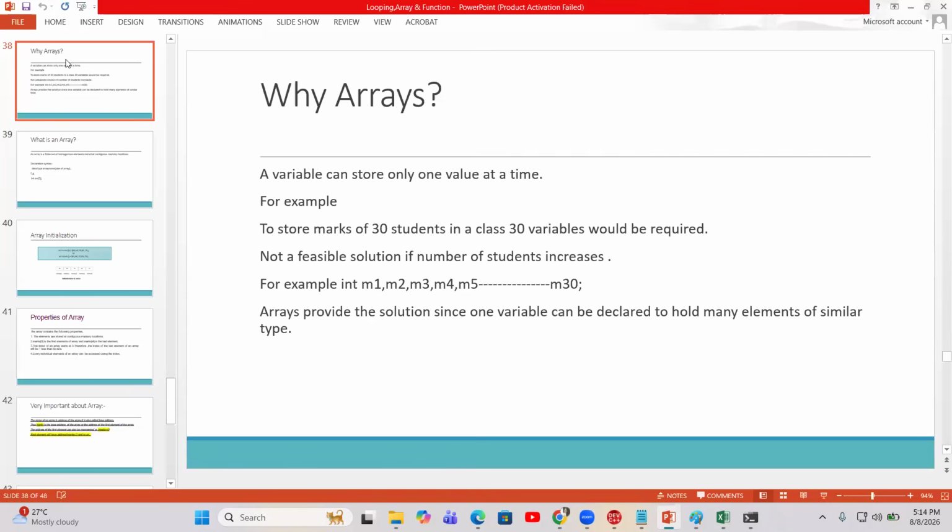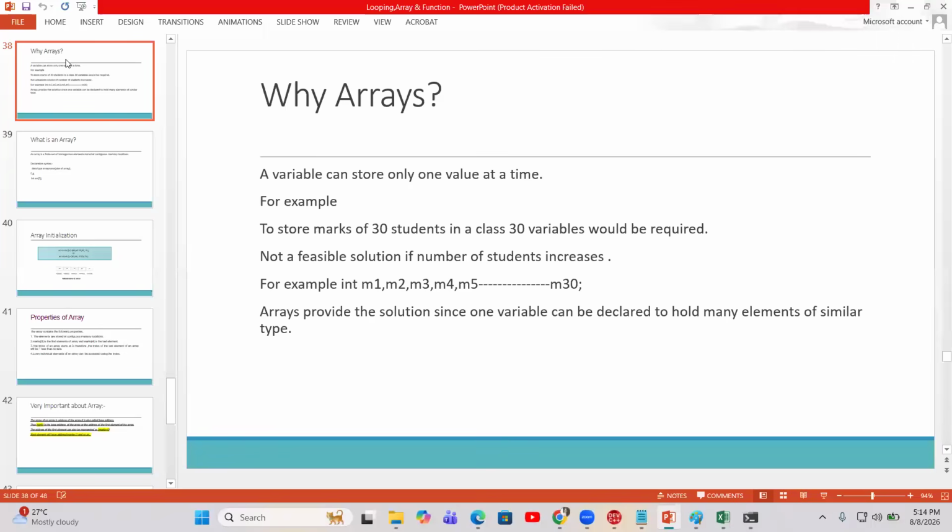So basically there are two types of data structures, linear and non-linear. So this is nothing but the linear data structure. Okay, your array is nothing but the linear data structure. So first of all, please try to understand why we are learning this array. Array is nothing but a variable. Okay, what is the problem going to be there? A single variable is going to store a single value.